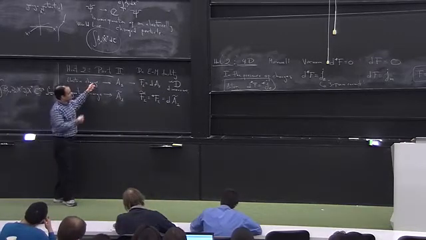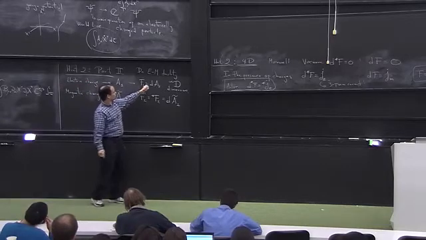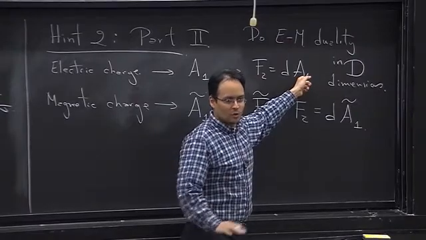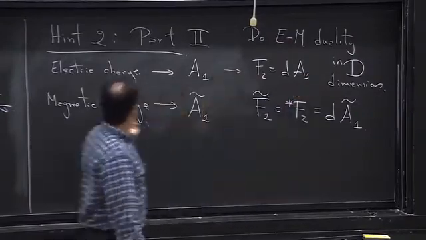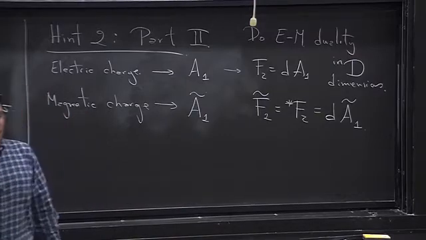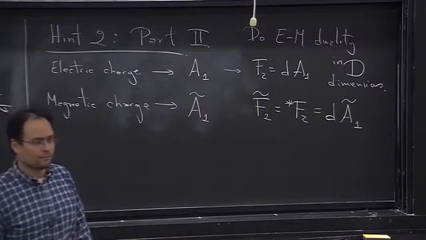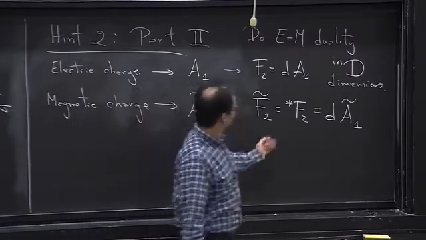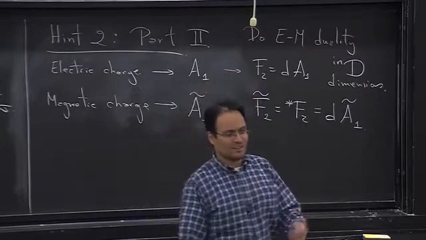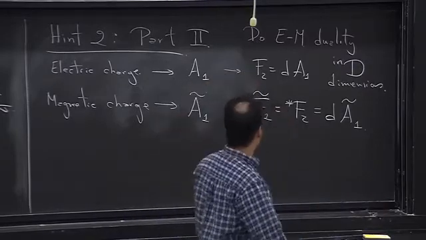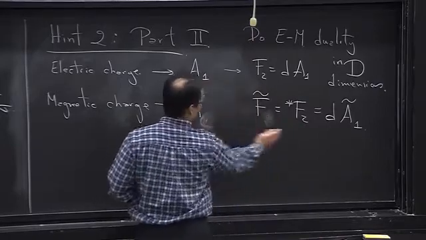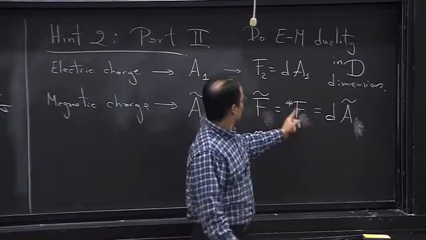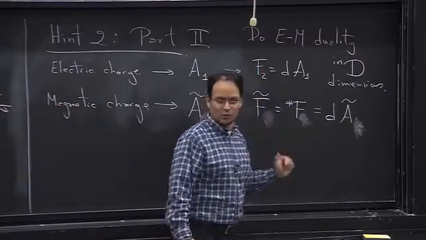Well, the electric charge is still an electric charge, so this is still true. Okay? So the electric charge is a point here. We don't want to change that for the moment. But how about the magnetic charge object? What is it going to be? Well, we can keep exactly the same definitions here, but we have to change the kind of forms they are, right? Because if we just keep this everywhere as an equation, the star of a two form in d dimensions is not a two form.